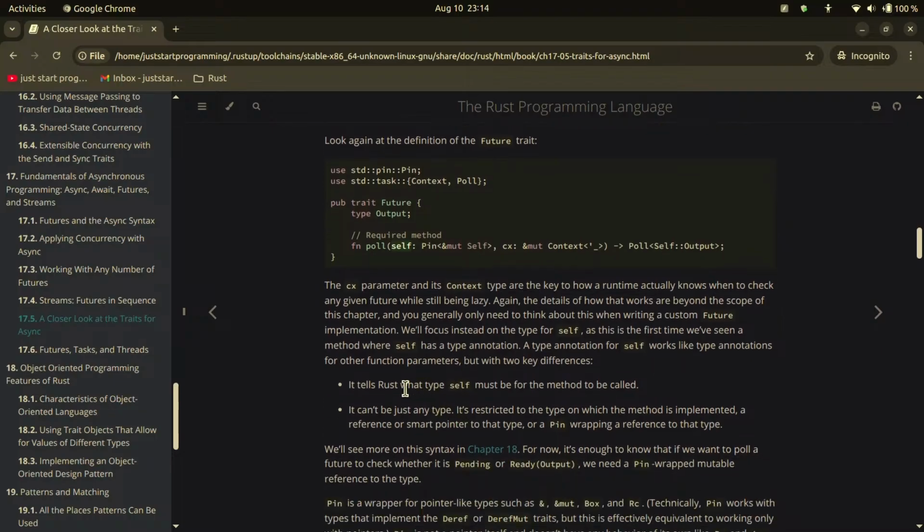It tells Rust what type self must be for the method to be called. It can't be just any type. It's restricted to the type on which the method is implemented, a reference or a smart pointer to that type, or a Pin wrapping a reference to that type.